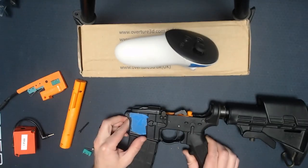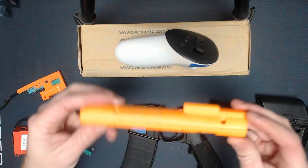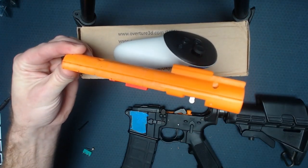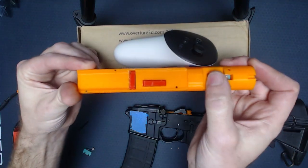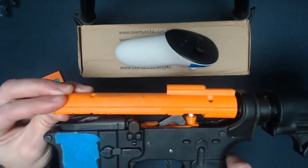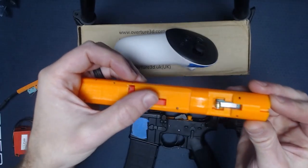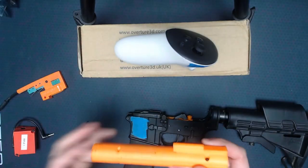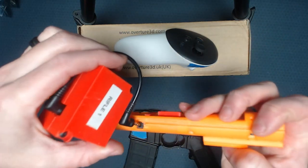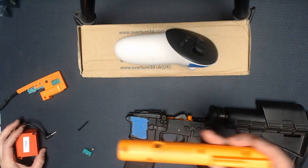That is approach number one using an actual lower. Previously I had also designed a replacement bolt — you could pull the bolt out of your upper, throw this in, and you've got a clicky switch back here that would sit on top. Whenever you'd pull the trigger this would be activated. There were state buttons for magazine and bolt release, but no charging handle support — I punted on that. It would connect out the side through the ejection port via a TRS cable to an Arduino microcontroller on top.